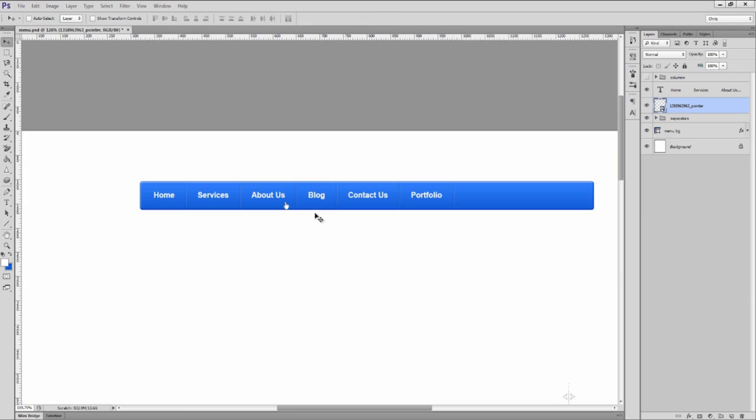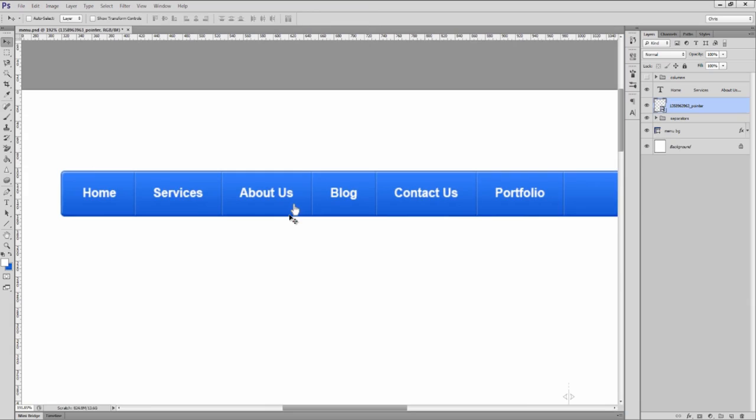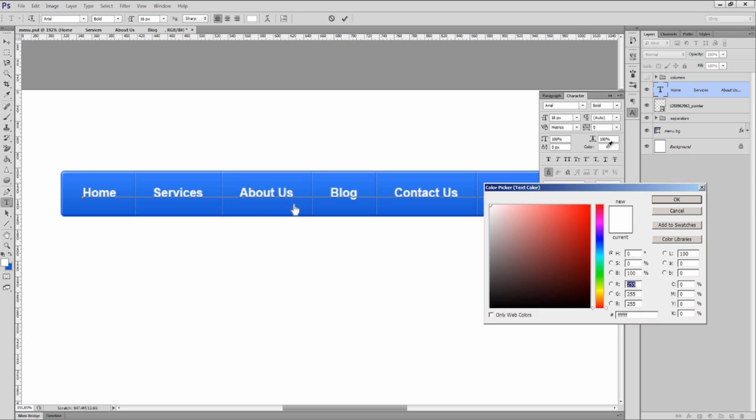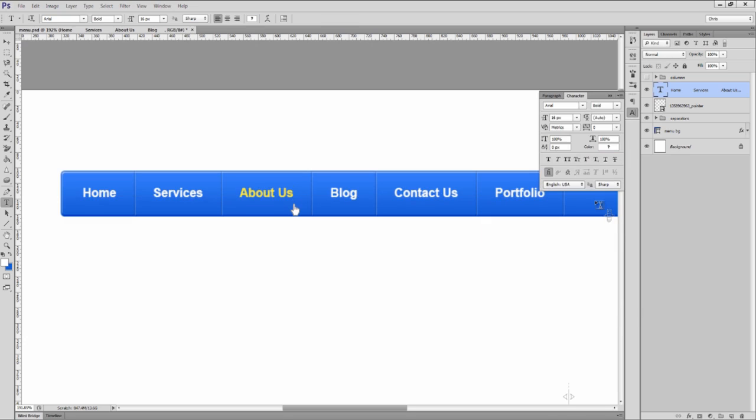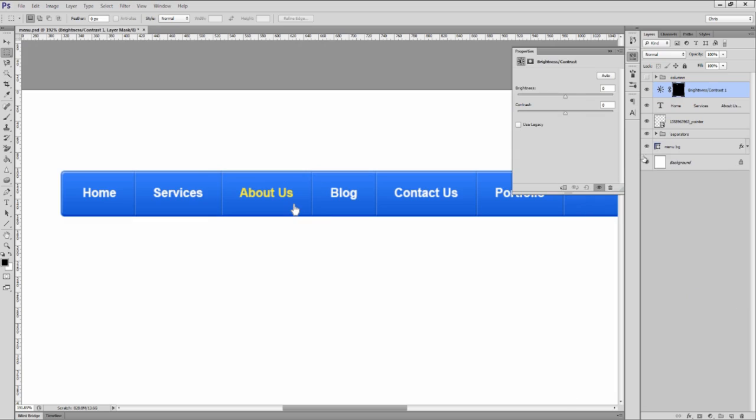Let's create the hover state for an item. To do that, press T and select an item. Go to the character panel and let's change its color to something that shows the hover state. Something like this, maybe. Get the marquee tool by pressing M and drag a shape like this, between 2 separators. Now go to the bottom, next to the FX panel you already know and love, and press this small icon. Here we'll use an adjustment layer, but don't worry about the name, just select Brightness and Contrast. This menu will appear, and all we need to do is adjust the brightness, either up or down. Play with it to get a hover state for your menu.